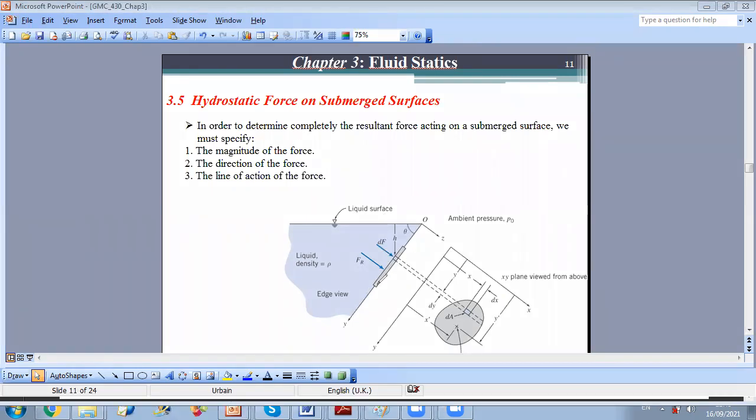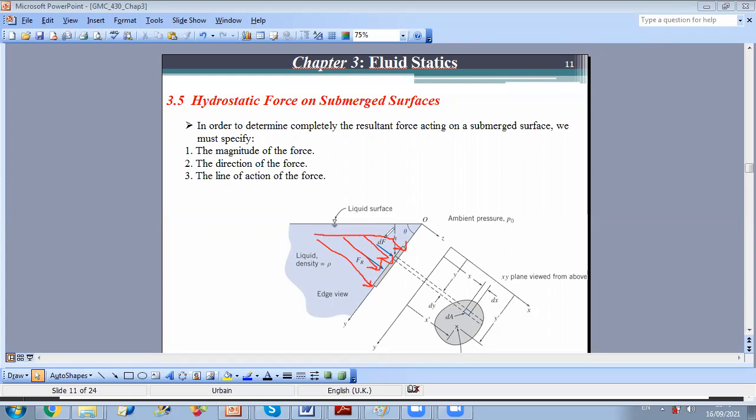If I tell you replace the total pressure forces acting on this surface by one force, what should we do? You remember in statics when we have a distributed load. Okay, what did we do to replace it? First we convert it to a concentrated load. Very good. We want to convert it to a concentrated load. We want to find the magnitude of the concentrated load and we want to find the point of application. Right?